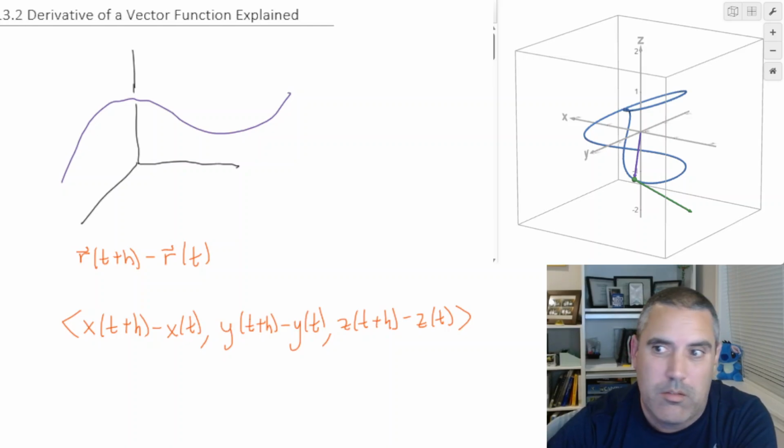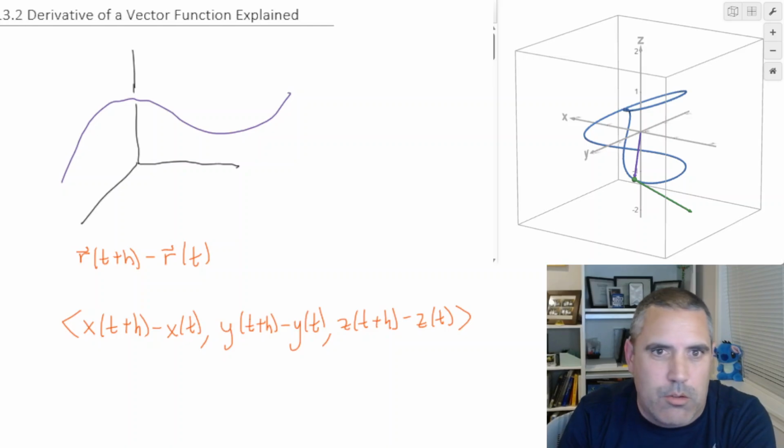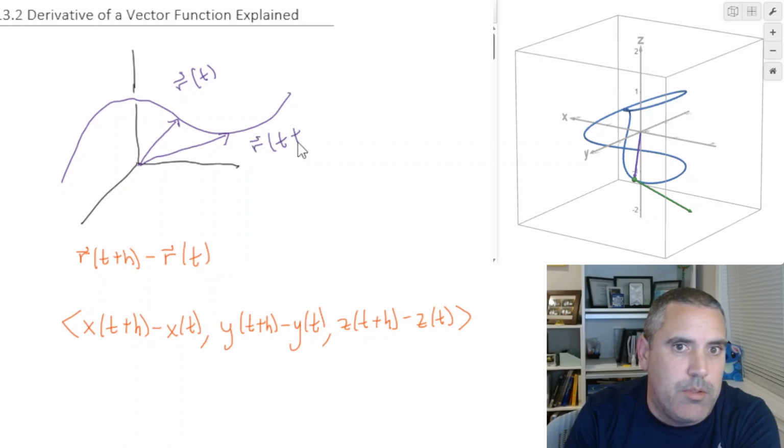Usually the way you find a vector, or in 2D a slope, is you need 2 points. So this is a recurring theme in calculus, which is we need 2 points. We don't have 2 points. So what are we going to do? So what we do is we grab another point nearby. We say, well, here's a point. Here's another point nearby. How do we do that? Well, we say this is the vector r of t, where we are at time t. And this is the vector r of t plus h, where h is a small amount of time later. And then we connect those two.